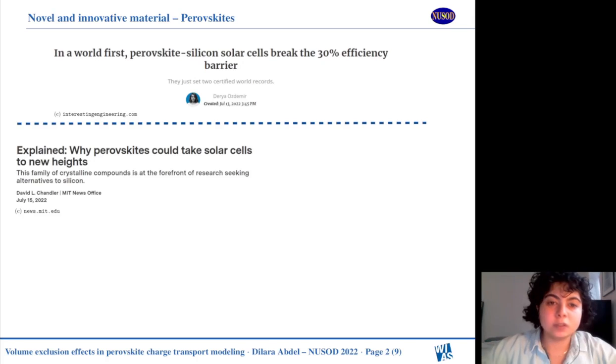Arguably only a few materials have gained such interest within photovoltaics as perovskites. For example, perovskite-silicon tandem solar cells have become more efficient than usual single-junction silicon cells, and further efficiency gains are likely. Unfortunately, we still lack some knowledge about the exact physical operation mechanisms, and for commercialization, a couple of challenges need to be overcome, especially the fast degradation of such devices. So adequate models and simulation tools are needed to understand the device physics better.